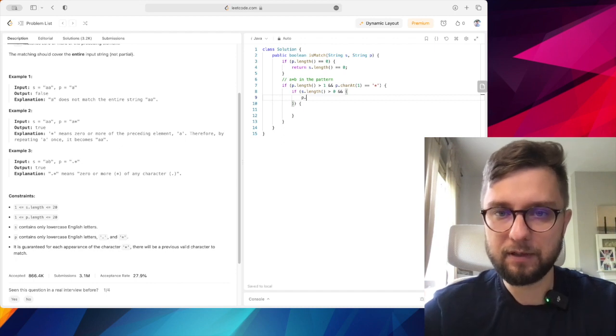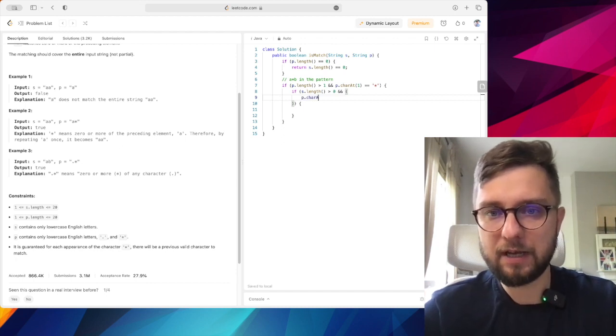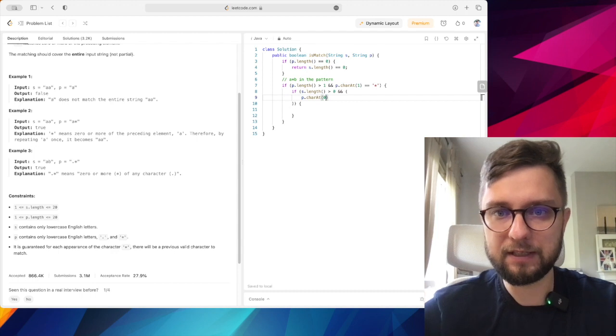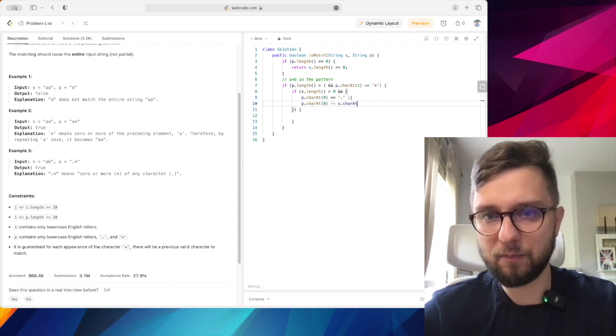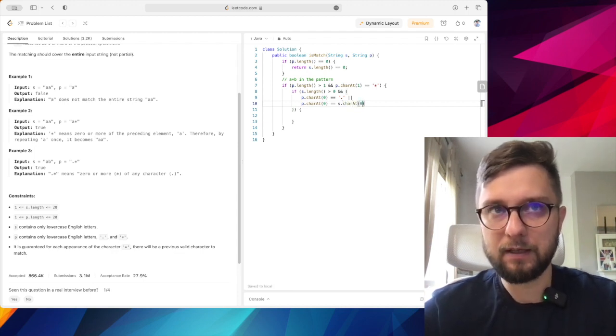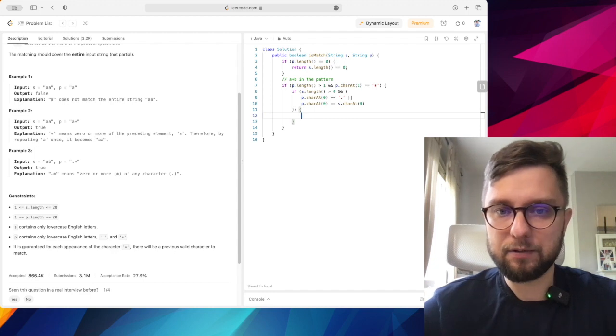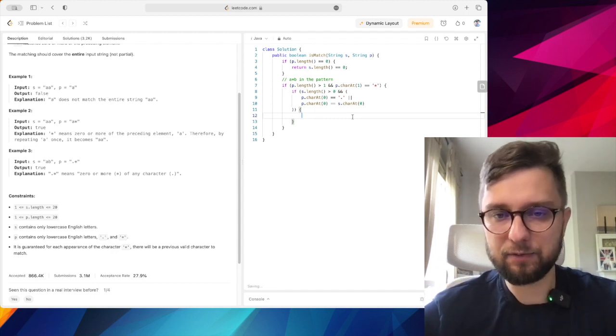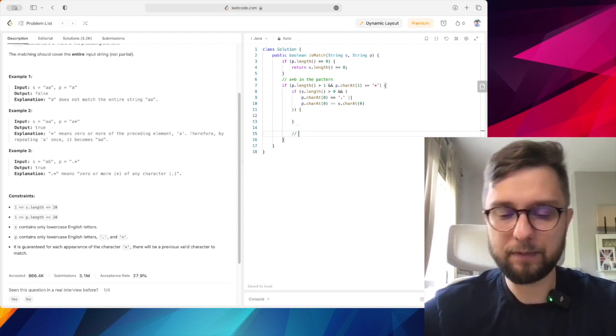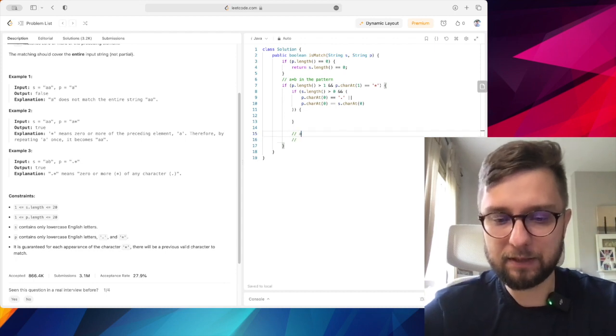So if in my pattern char at 0, again it is A in my scenario, is equal to dot, any character, or P char at 0 is the same as the first character of my string, I need to make sure that the other characters of the string match. So let me provide some details here. This is my pattern, A asterisk B, and this is my string as in the previous example, A, B.